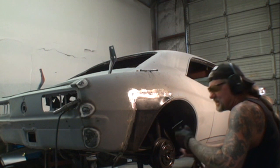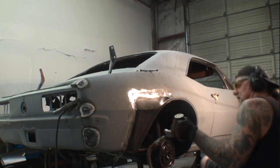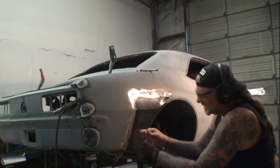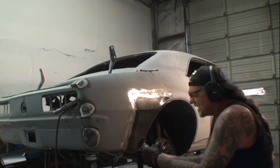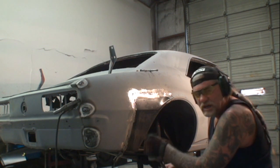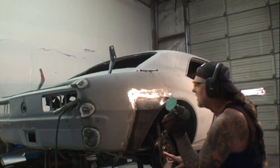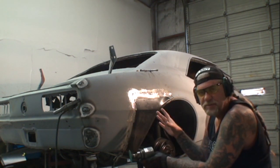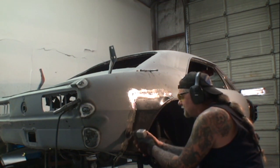And then to give us a nice finish fit, I'm going to take my roll-lock grinder right here, and I'm going to take a 36 grit pad. On the electric grinder, I was actually using a 40 grit pad. I like to use 36 grit, but they didn't have any. So that's just a little reference there for you. That was a 40 grit pad, cutting wheel. Then we go to the 36.